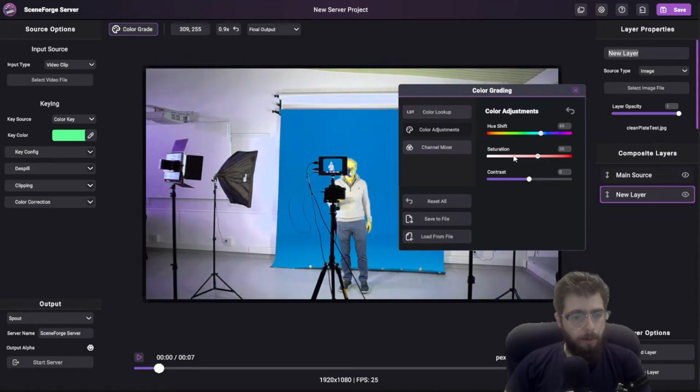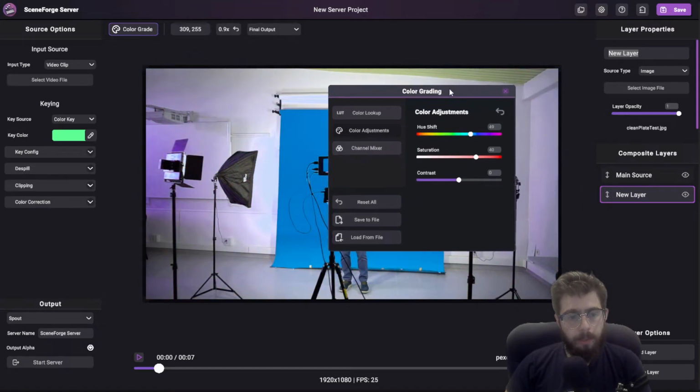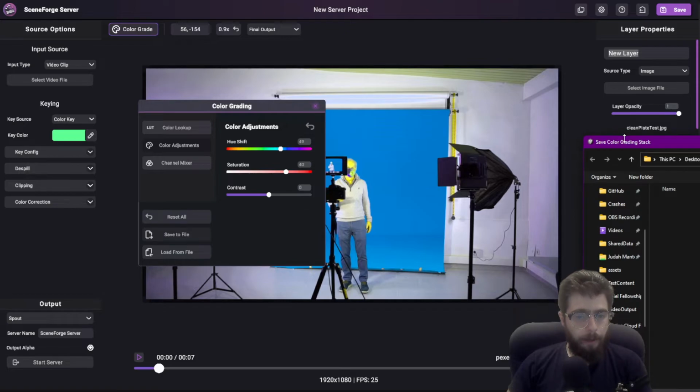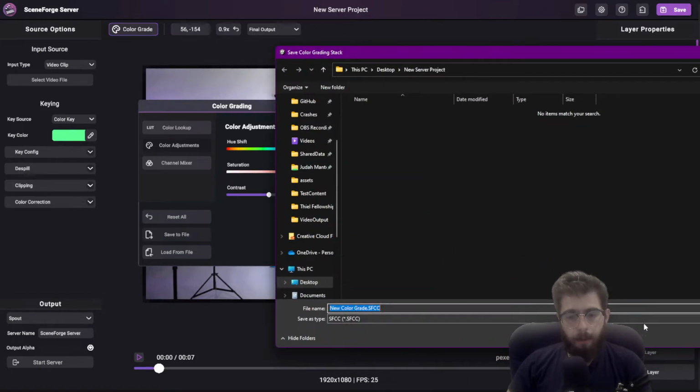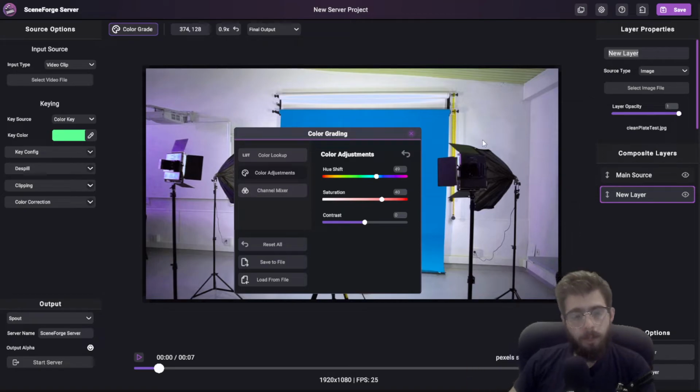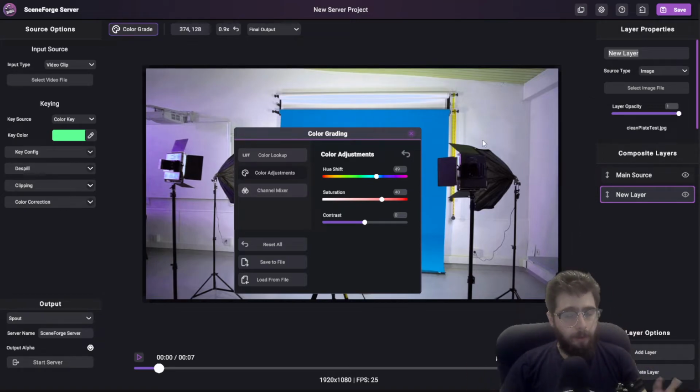So now you can see the way this works. I recommend experimenting with this system. Now, because this is basically duplicated from the other one, you'll see we have these save and load from file buttons. This is great because you can have a preset that you create and you like, save it to a file here. This is a SFCC file, and that's fully interchangeable between SceneForge Server and SceneForge Studio, which is great if you have something you're kind of working together on, and even better because you can share these files with other SceneForge users. They're universal and they work really well.